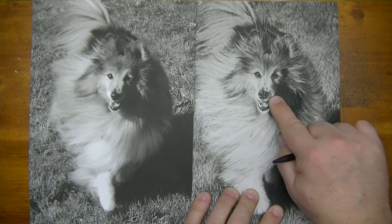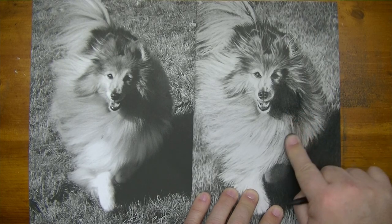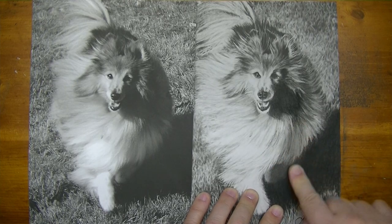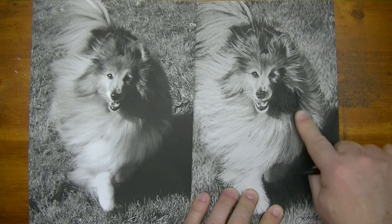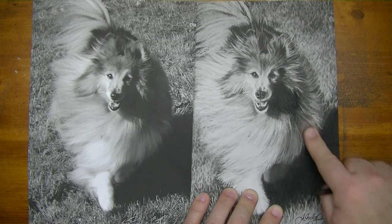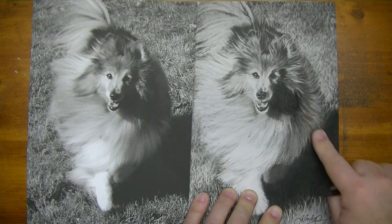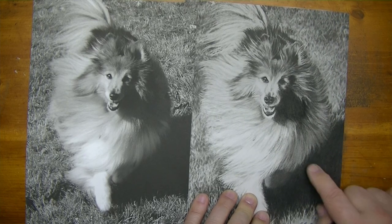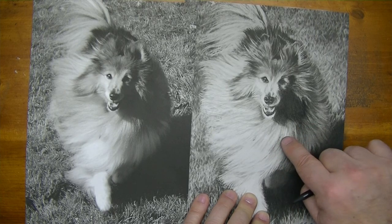This is the fun part when you can come in here and you can use your finger and then just start. Now, I don't intend for you to use your finger like I am, okay, guys? If this was my drawing, I would not be doing this with my finger. Remember that. But I'm illustrating it on a printout. And for that reason, it gives me some liberties to come in here and get the right tone in here.